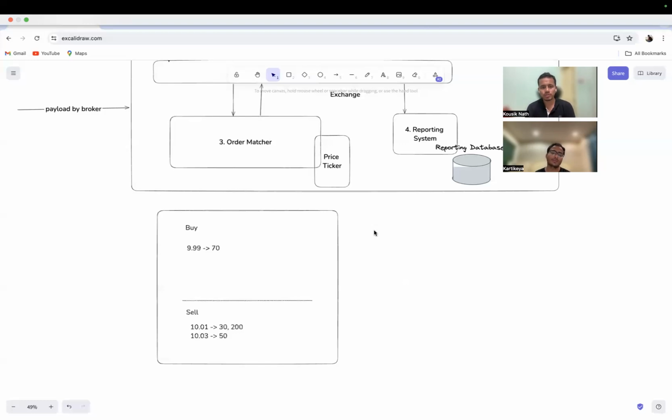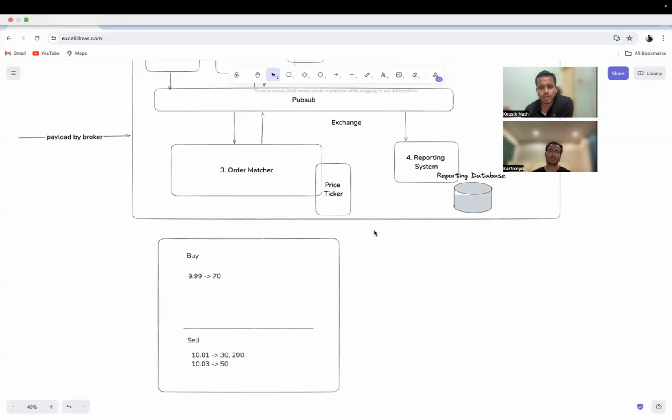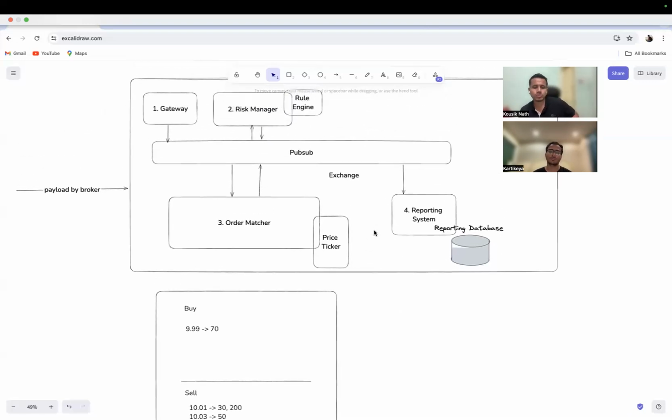So how are we going to maintain this data structure for order matching? In the RAM of the server? We're not going to use any cache here, so let it be in the in-memory of the server. Anyway, if we lose this order matcher, we can bring up another process which will be consuming from the same PubSub, I mean the same message queue. So we are not going to lose events, and I don't think we need to put it outside of this machine. For strict latency requirements, we can put it inside the machine only, the RAM only. That should be fine.